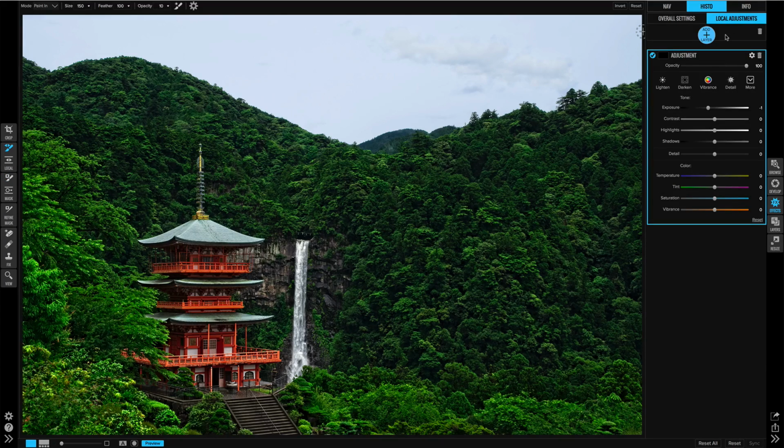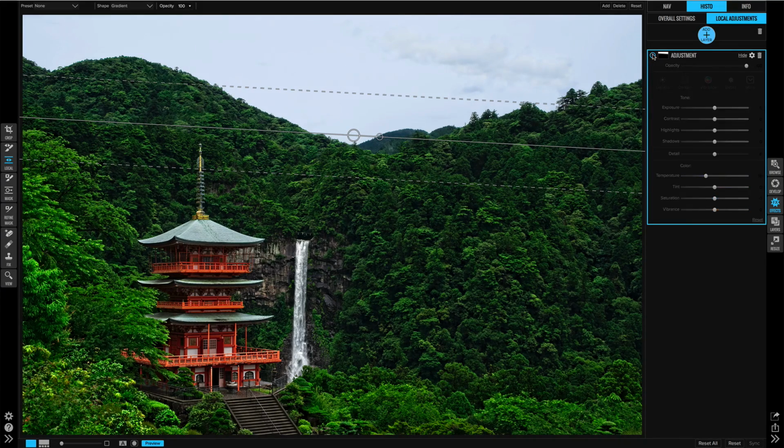All right, so the first local adjustment, I've still got the sky on my mind. And so let's do an experiment of slightly cooling the sky. Take the temperature down. Let's just pre-stage the brush, or right around there is as good as any place. And we'll choose our local adjustable gradient, drop it on the scene here, and see what that does for us, if anything, before and after. Ooh, wow, that is subtle. Let's also nudge the exposure down a little bit.